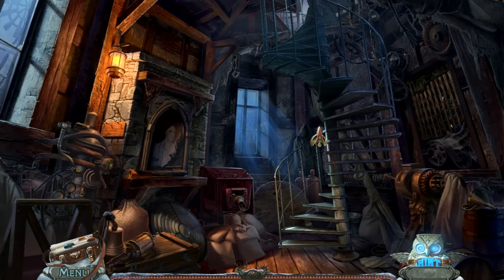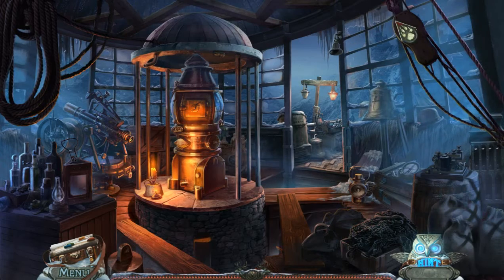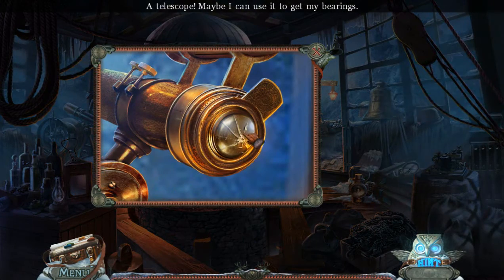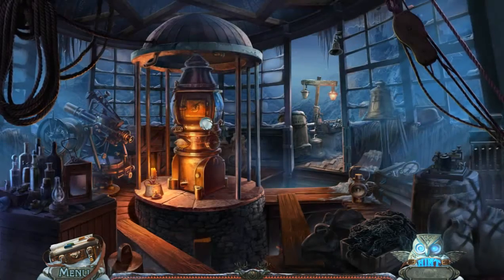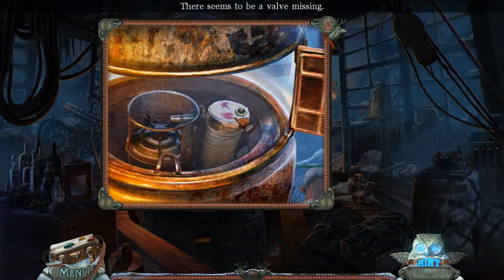Ooh. Pretty cool, okay. Going up. We're on floor two. So much stuff here. A telescope. Maybe I can use it to get my bearings, if I have a new lens for it. We'll definitely have to replace the lens. Lantern. I have to light the lighthouse lantern or the blizzard will completely cut off visibility. If that happens, I won't be going anywhere.